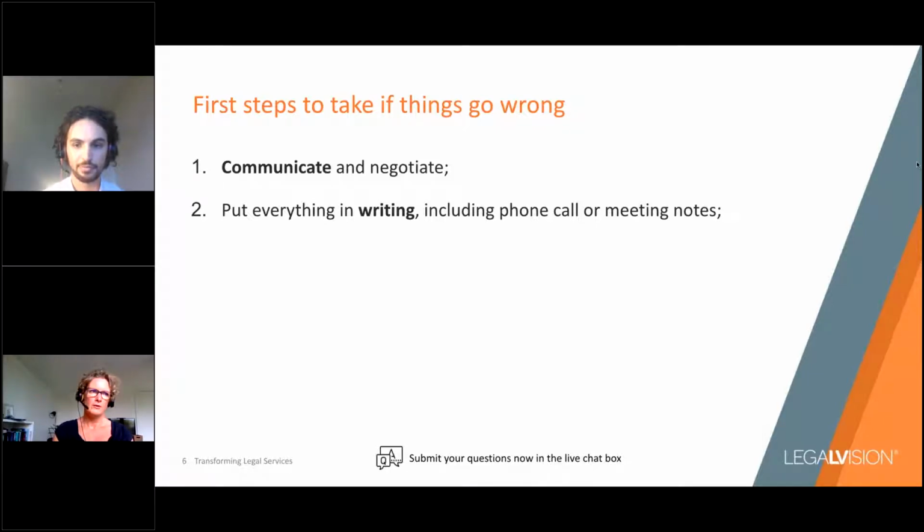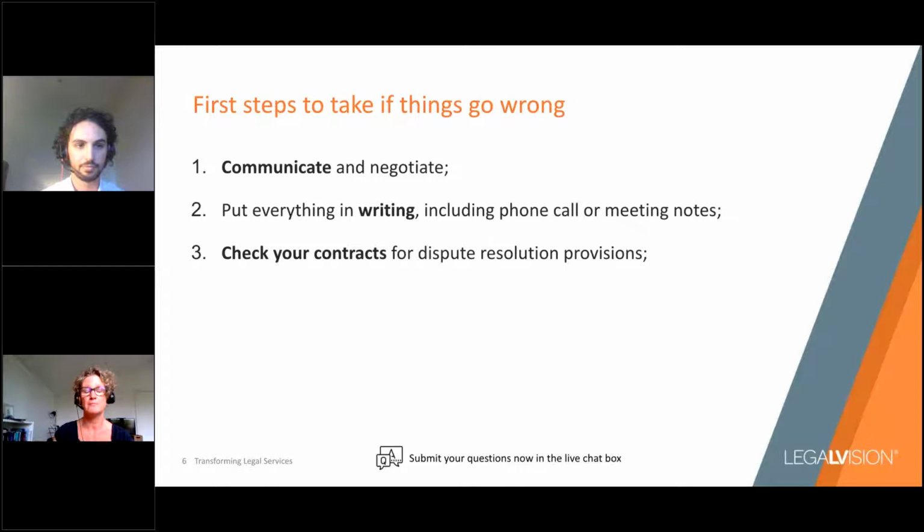The other thing we recommend, and this seems obvious, but it's something that a lot of parties don't really do at the outset, is be familiar with your contracts. Nobody is necessarily going to read and understand every single line of a business contract at the time that they sign it, but certainly if there's a dispute, it's really important that you are familiar with it, that you've read it, that you can even find it in the company filing system. That's often an issue we have. And then go through it really carefully and look for the provisions that might be relevant to the dispute. For example, it might be your lease. It might be a lease dispute over who's responsible for the air conditioning, or when a rent review has to take place.